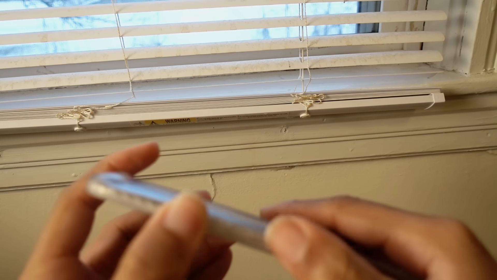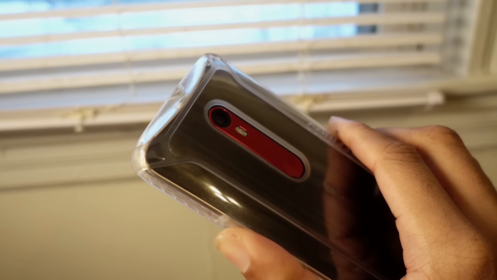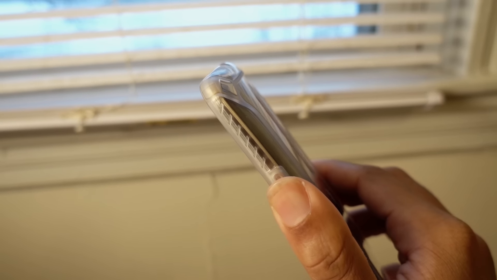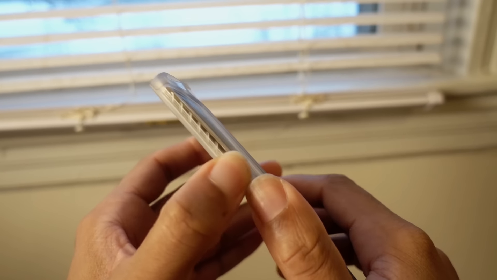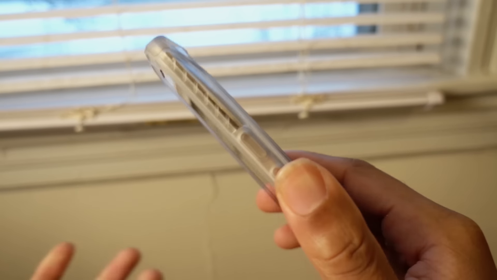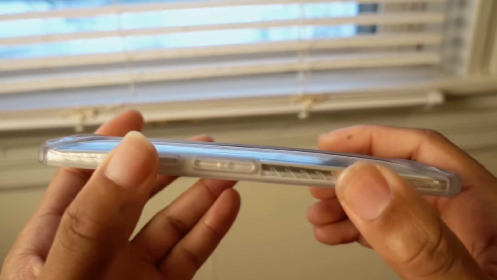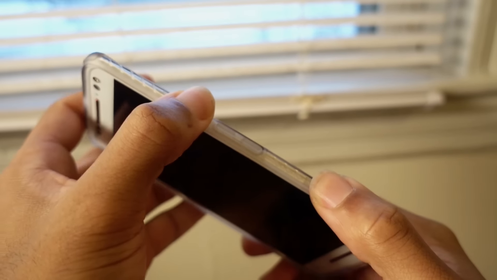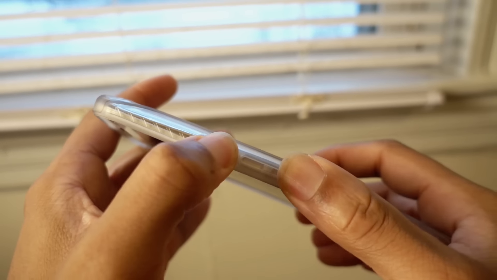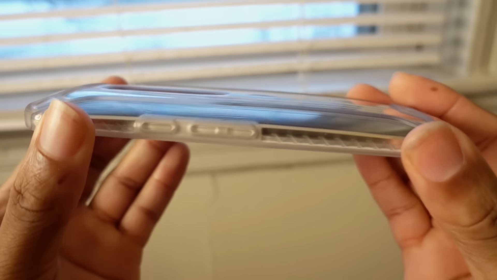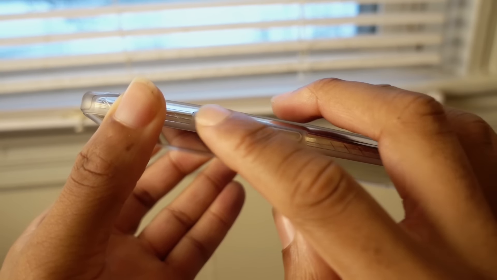And then my main thing is the buttons, man. If the buttons suck on the case, that can really ruin it because you use the buttons a lot. With Moto X you don't have to, but let's say you're taking a screenshot or you just need to put the volume up and down—if it's very squishy, that sucks. If it's too sensitive, that sucks. So this has very good balance, and as you can see it's very easy to just click them. And I haven't had like a point where I mistook one button for the other. This is a little bit wider, I wish it had the ridges, but otherwise it's fine.